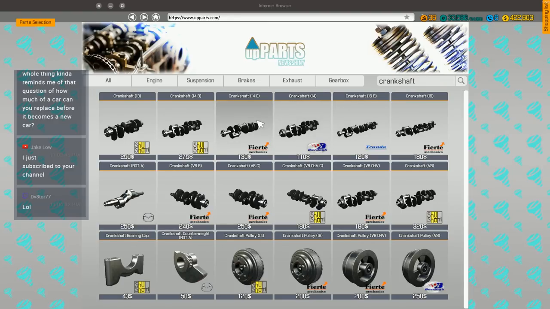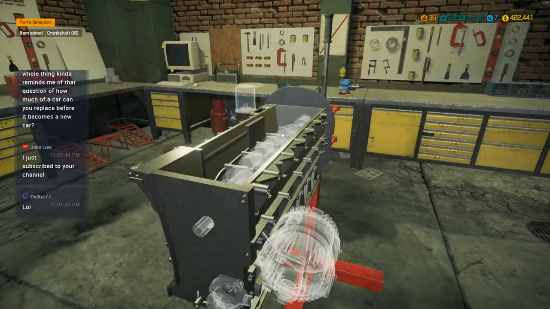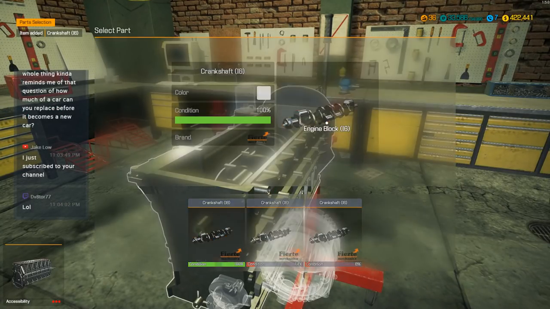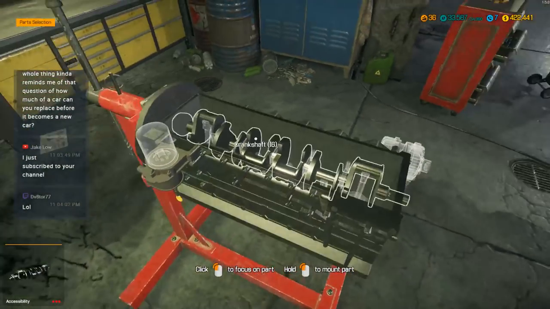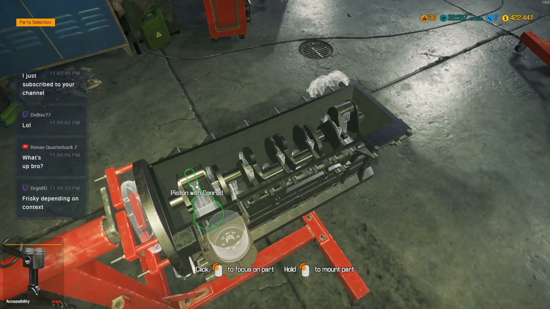Crankshaft. Inline 6. Hopefully it's not the 6B. Then I'll be upset. Oh, good, it's not. I need crankshaft bearing caps. I'm going to need rod caps. And I'm going to need piston rings.